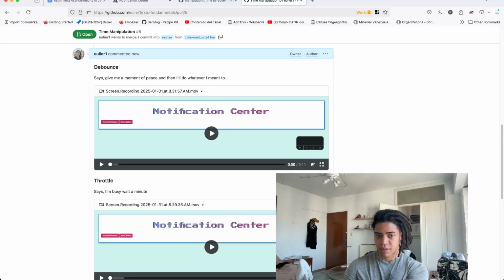Throttle will say, hey, let things pass through to do something. Or in other words, I'm busy, wait a moment. We can create a notification, but nothing happens until we hit the button again, and then we're allowed to have another one through. Right, so different ways to basically start and stop different events from flowing through.